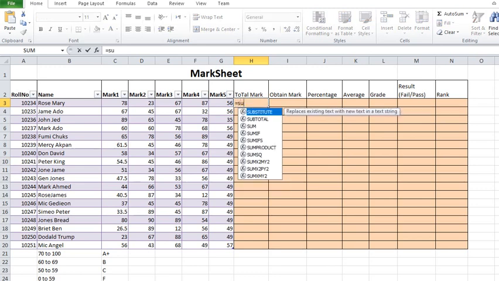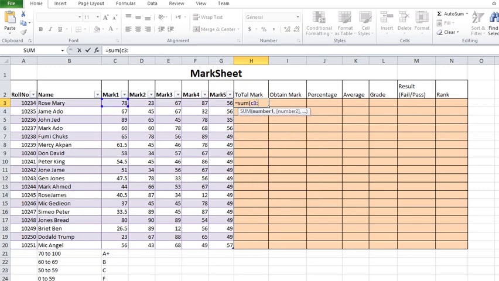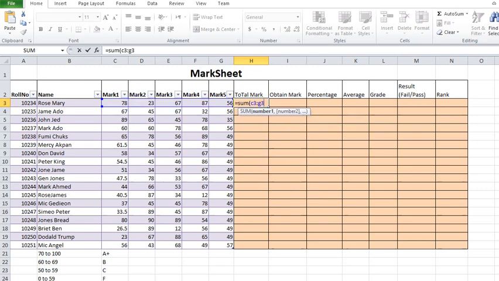I use the SUM function. It's an inbuilt function in Excel. You state the range from C3 to G3. That is to find the sum of the row. Press enter.